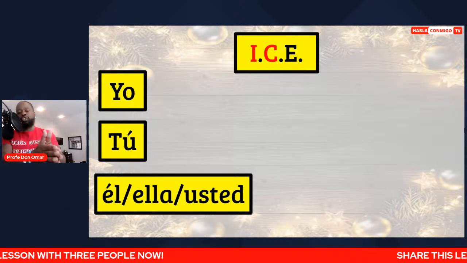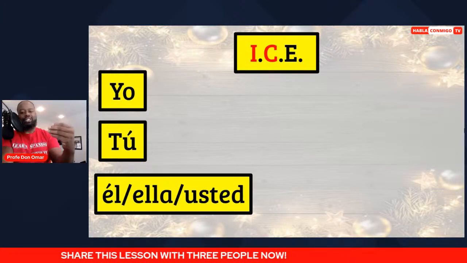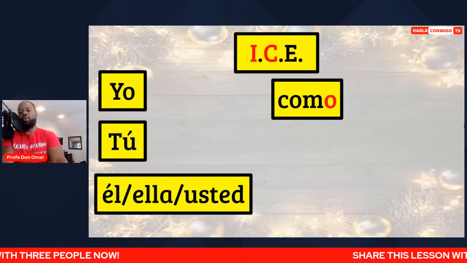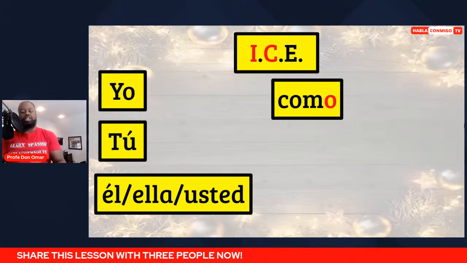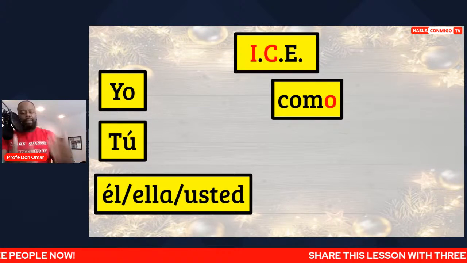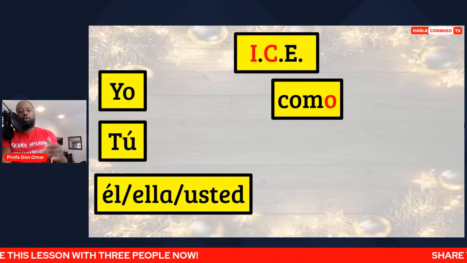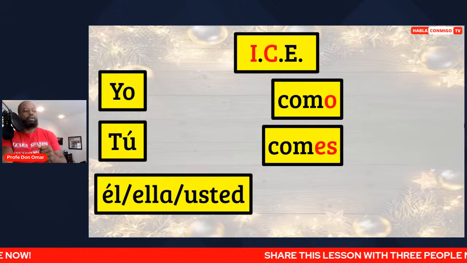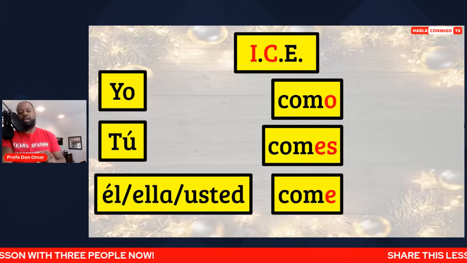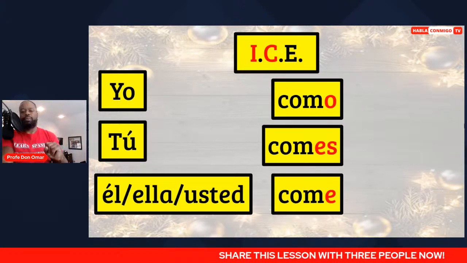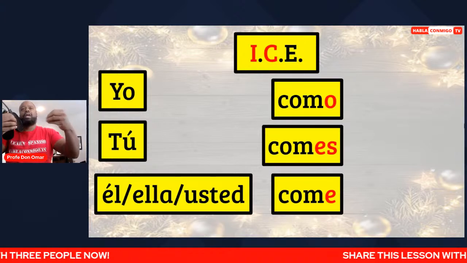Okay. Now we're on the C. Conjugate your verb according to, según el sujeto, all right? Or according to your subject, according to your executor of the action, okay? So, yo como, okay? That would be I, our verb, nuestro verbo comer, which is to eat, right? Now we have to make it make sense because I can't say yo comer. That would be I to eat. We've got to make it make sense, right? We've got to have subject verb agreement, right? Yo como, okay? Yo como. Tú comes, all right? Tú comes. Él, ella, usted come. Yo como, I eat. Tú comes, you eat. Él come, he eats. Ella come, she eats. Usted come, you eat. Formal. Okay. We're meshing. We're bringing things together. This is how I want you to think about when we are talking about creating in the language to communicate.